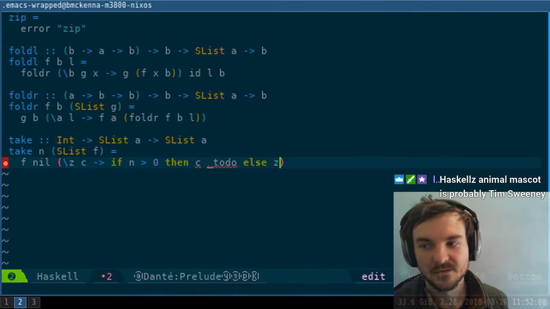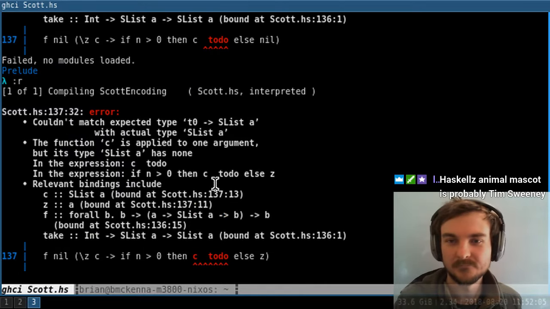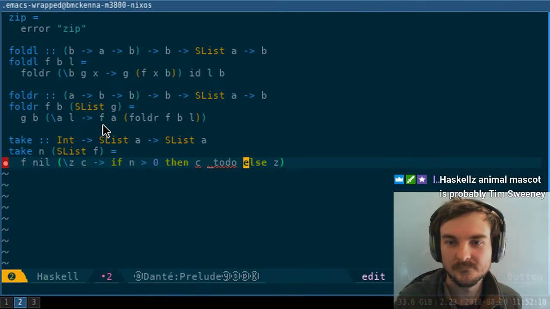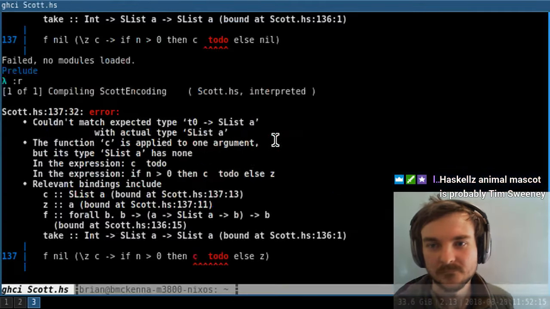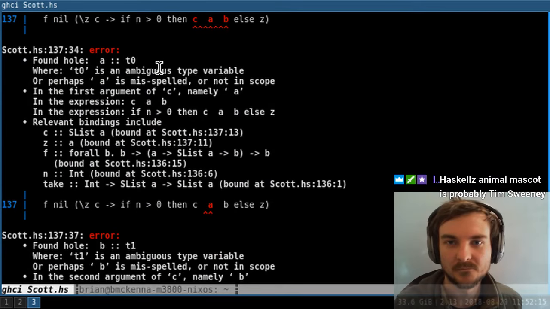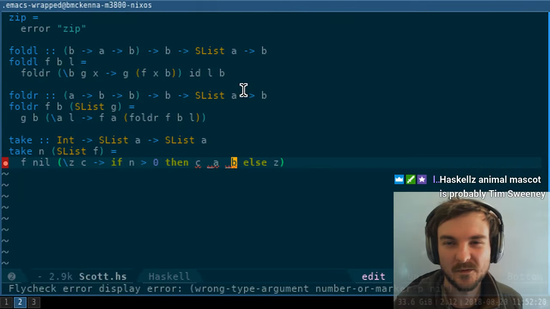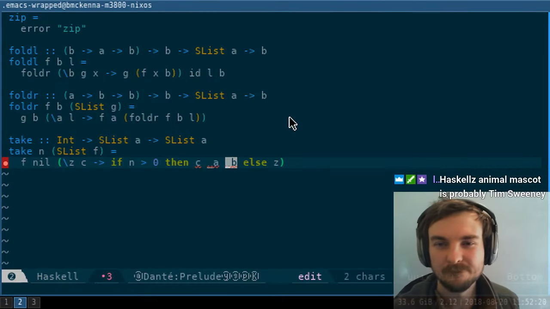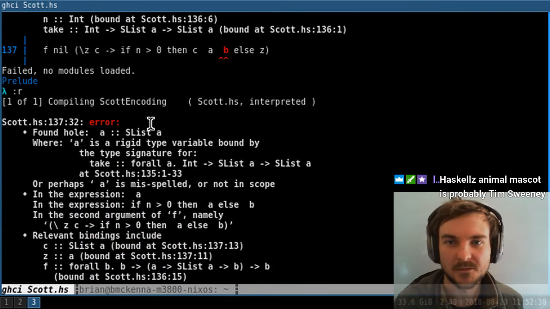Actually, well, instead of nil, it'll be z, I think. Alright. We're still going wrong somewhere. Where are we going wrong? This is pretty tricky, this one.